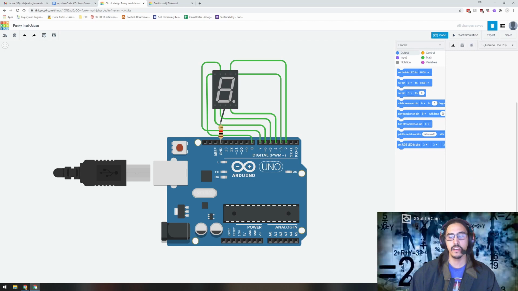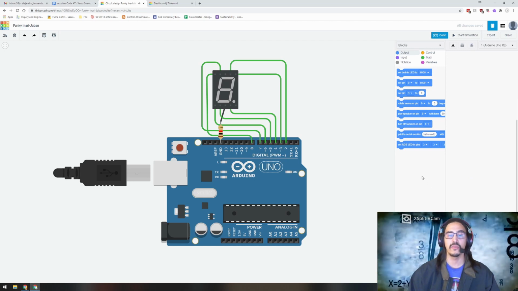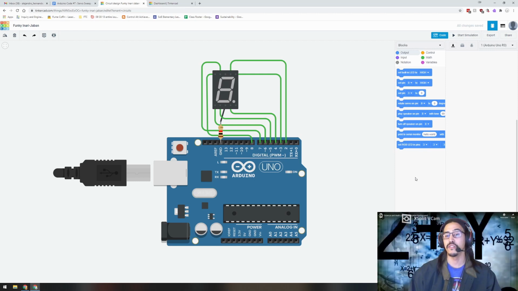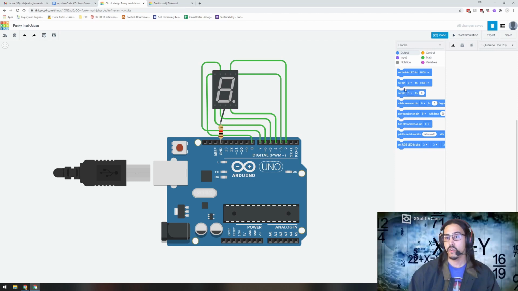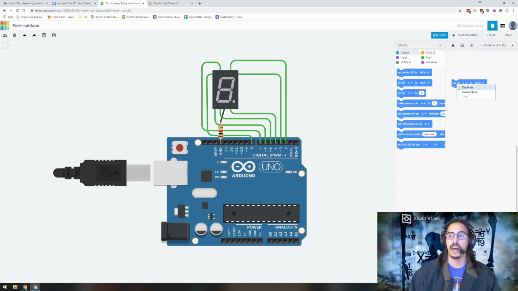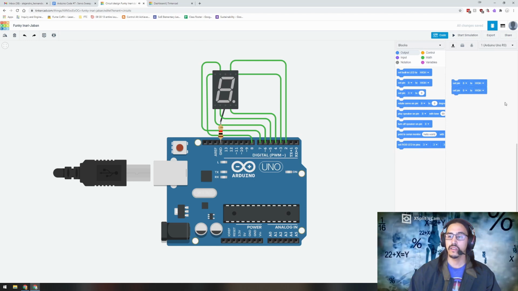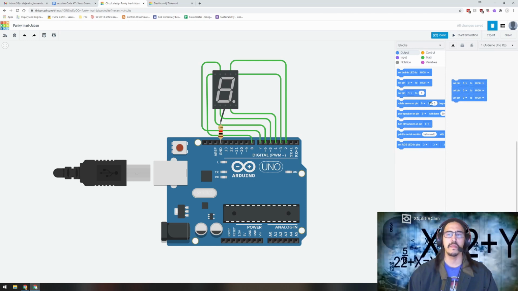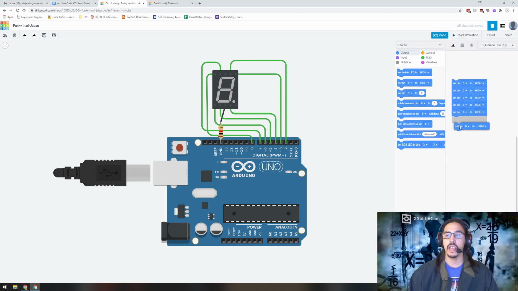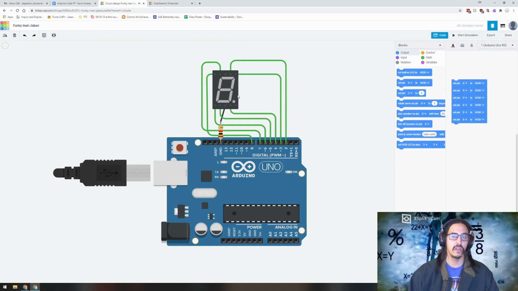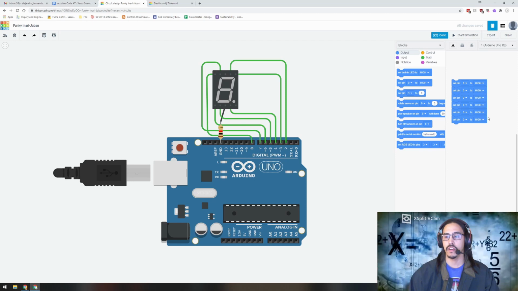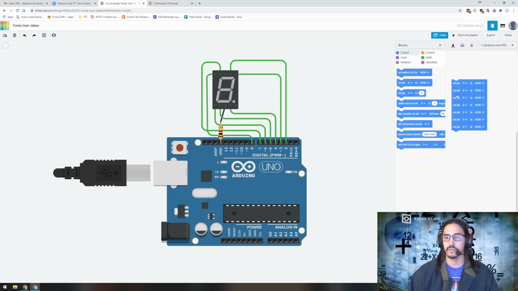Again, just like the wiring, this is going to look complicated, but it's really not. It's just one simple thing that we have to do 7 times. And all we need to do here is be able to turn different pins to high or to low. So we're going to clear out the program. We're going to drag out this set pin block, and we're going to add 7 of these. That's because every time we want to show a number on this, we need to set every single pin. So we've got 1, 2, 3, 4, 5, 6, and here's 7.